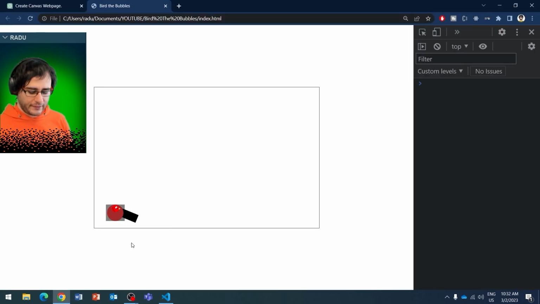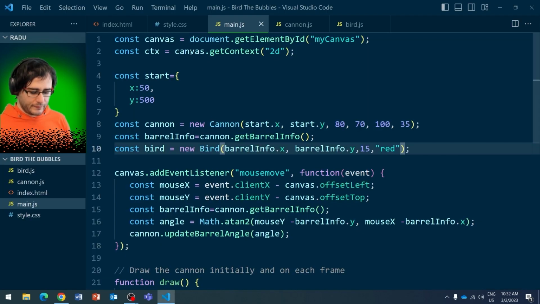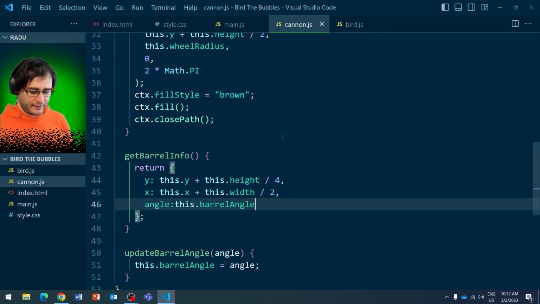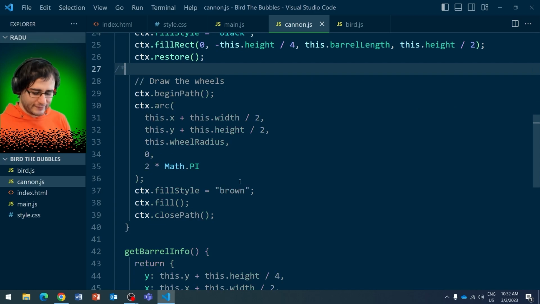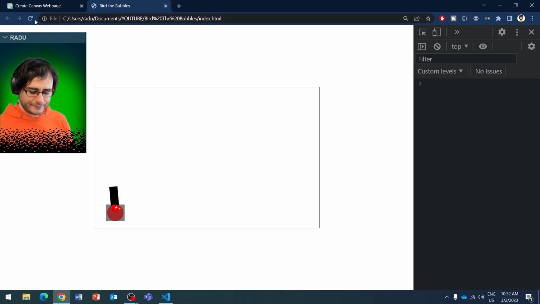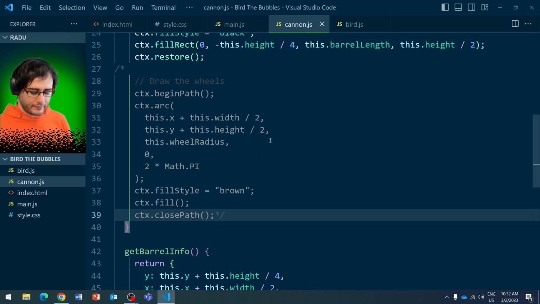And now it's better. It's not exactly perfect, I think. Let me disable the wheels of the cannon. This cannon is drawn weirdly. I would have put that center point somewhere else, because now this math here is a little bit difficult to figure out, right?